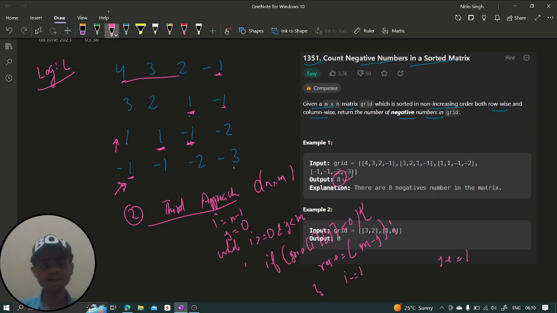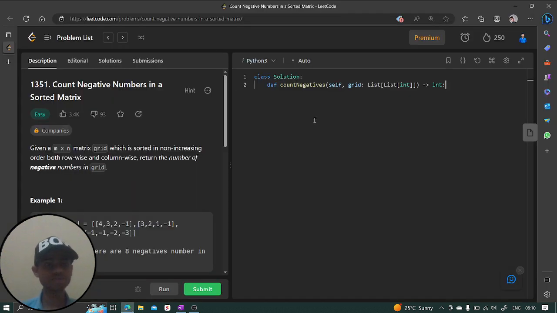So let's move to the implementation part. Let's see how we can implement this one. Here, guys, first of all, I'm using Python. First we take the total number of rows and columns, which is the length of grid and length of grid of 0. Once we have taken the total number of rows and columns, we define our I and j: I is going to be n minus 1, the last row, and j is going to be 0. So this tells us that we are at the bottom left.